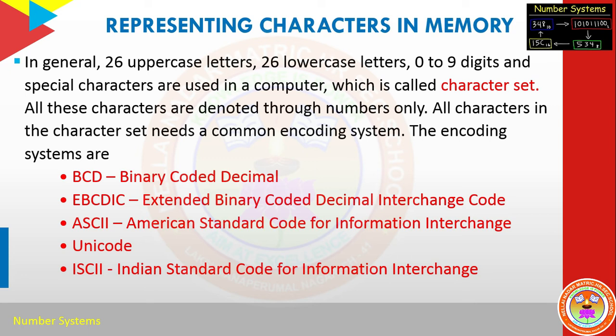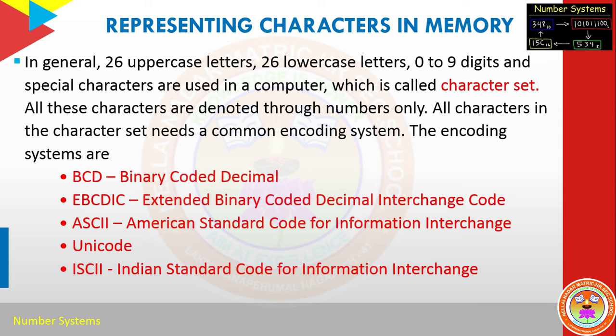The next topic 2.7, representing the characters in memory. So how are the characters represented in the computer's memory? In general, in total we have 26 uppercase letters, 26 lowercase letters, 0 to 9 digits, and some special characters used in a computer, which is called what? Character set. So a character set is nothing but it includes alphabets, numbers, and symbols. All these characters are denoted through numbers only. Why? Because the machine knows only machine language. That machine language is fully made up of numbers, binary numbers, right?